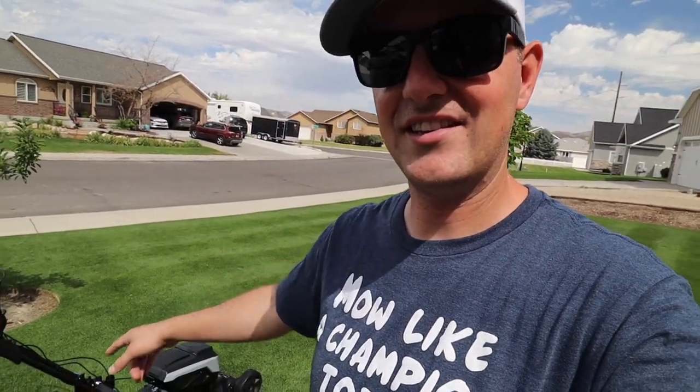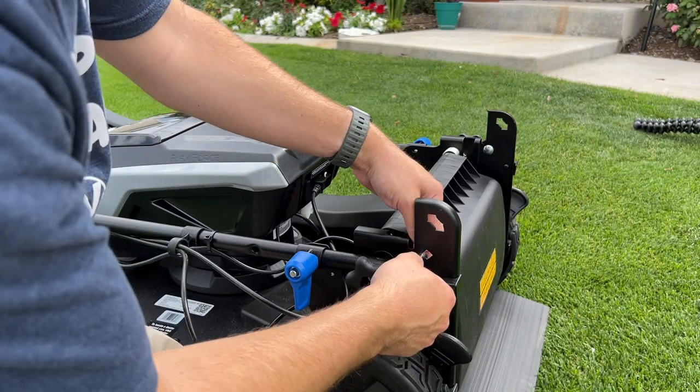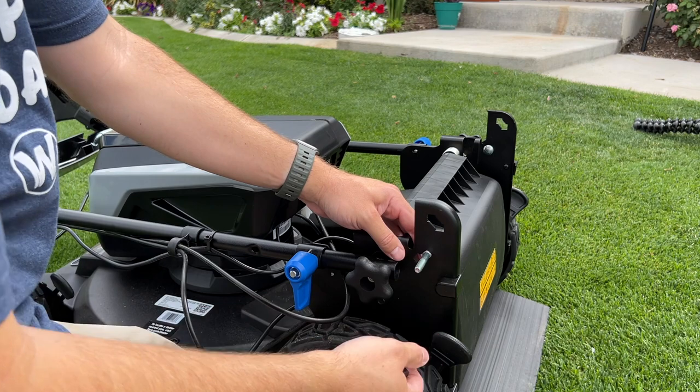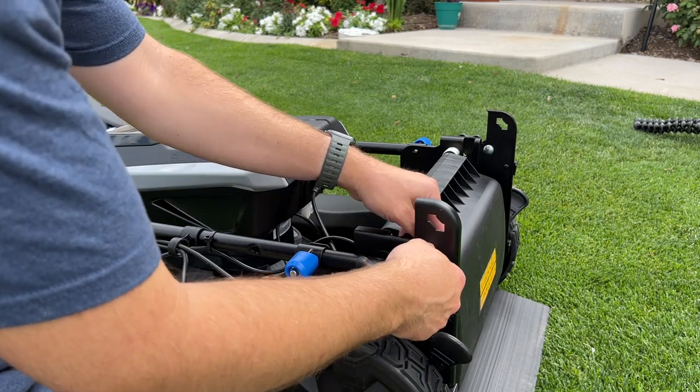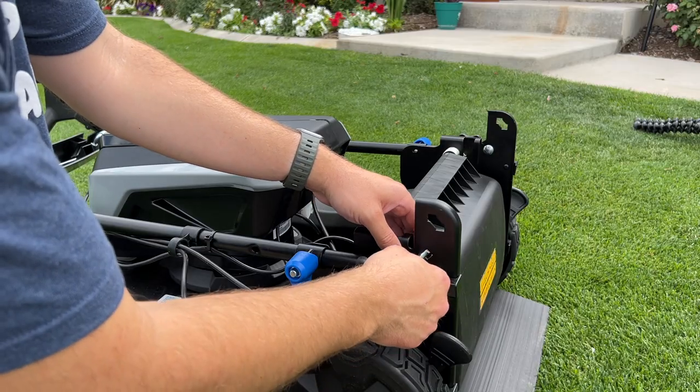So one thing to note, on the end of that bushing is a nut on both sides, and it's a half inch nut, and if you take it off, you'll notice that there's an adjustment point there for the handle. Now it comes at, there's a low and a high adjustment point, and you've got to take the bolt all the way out and put it in on this model. On 21566, you can just move it up and down just ever so slightly.